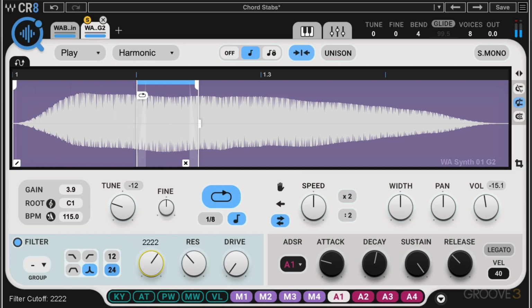It has an interesting quality to it, and that's where the modulation comes in, which we'll get into in another video. But for now, let's just set this to low pass. I want to get a nice kind of darker sound so it'll blend with the piano chords. I don't need that much.